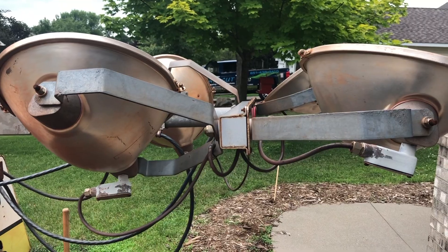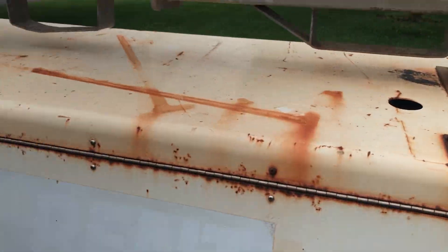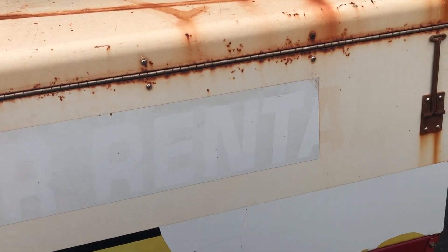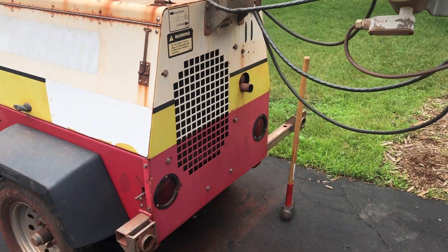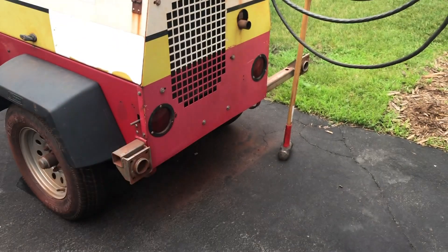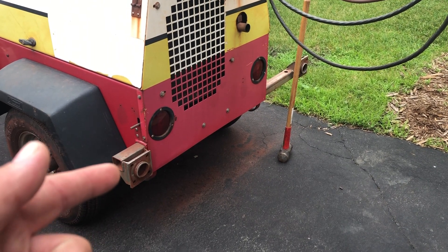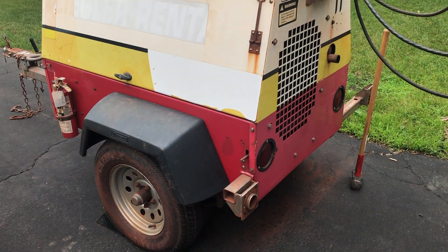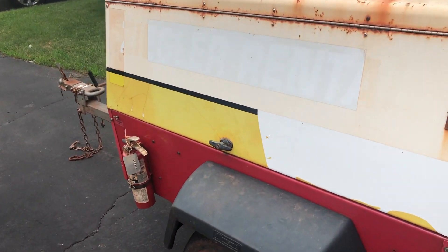Starting work on the old repeater trailer today. I'm going to take the lights off and get this power cable removed. I started removing some of the stickers the other day. My plan is to take all the panels off — the two sides and the top — or maybe just take the whole trailer in and have them paint it. I haven't decided on a color yet. That stabilizer jack on this side was kind of wedged in there but I did manage to break it free. There's a bunch of rust — you can tell this thing has been running around the iron range up north for a while.